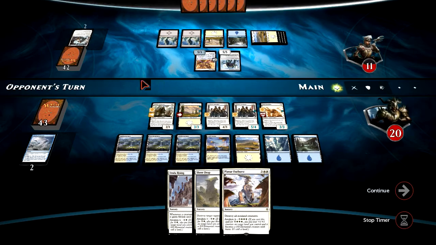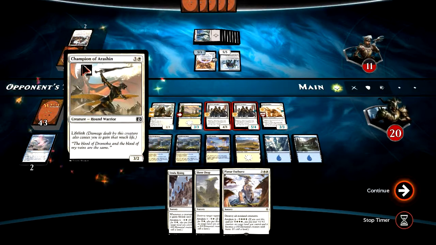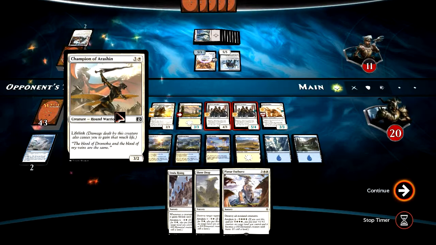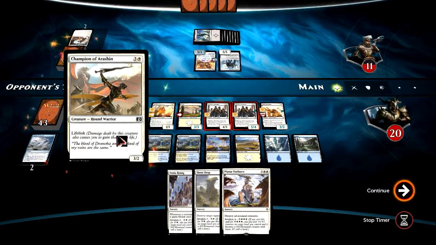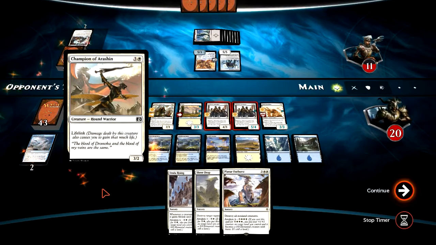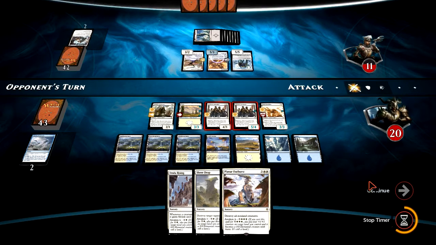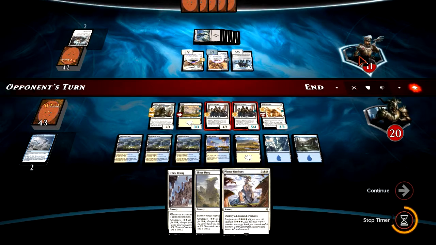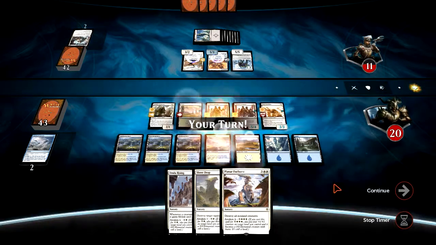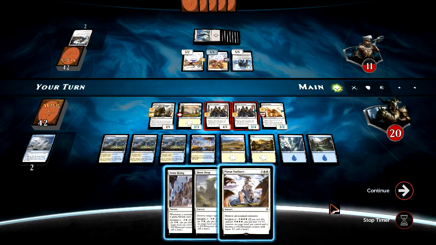Comes another Island. Anything else you want to do? Champion of Arashin. 4 drop 3/2 Hound Warrior creature with lifelink. Alright. Basically, if that damages anything, its controller gains life equal to the amount of damage it does. There's the Plains. How are we going to block the old Juggernaut?